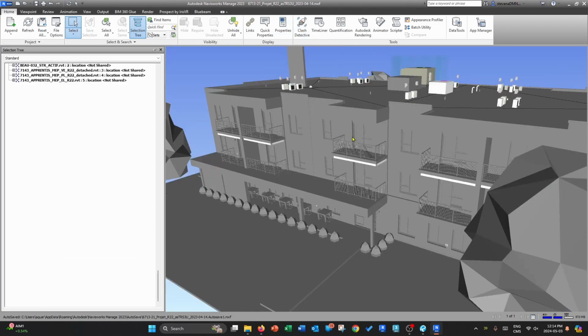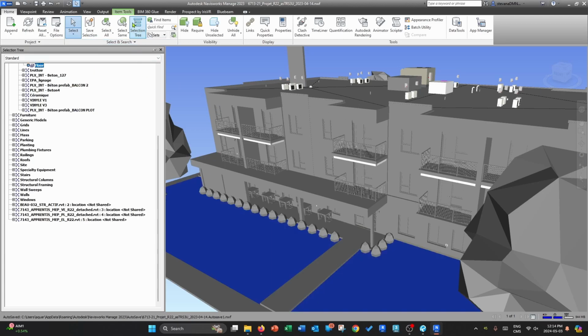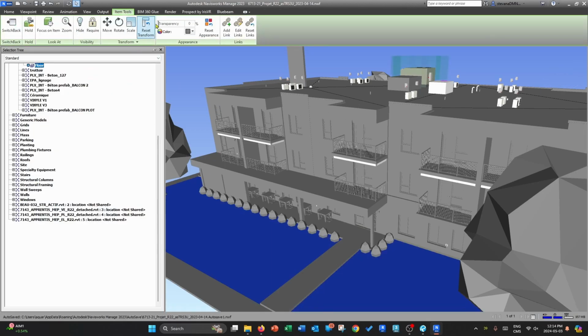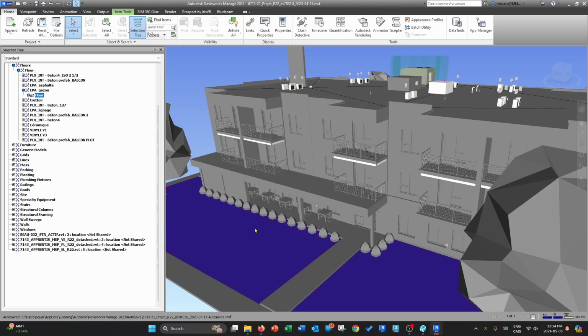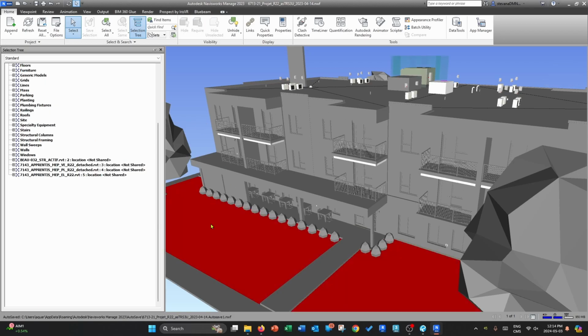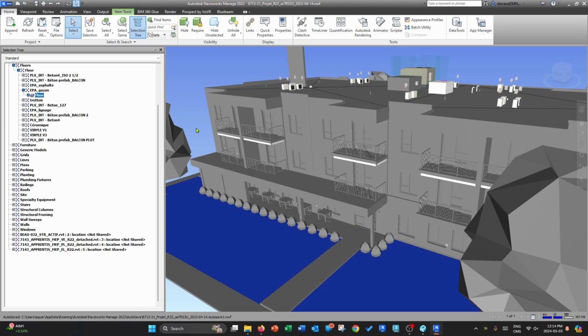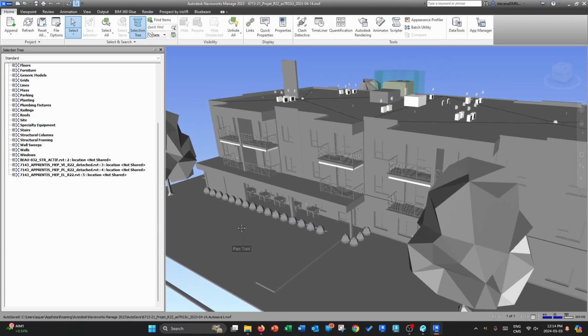However, when I go away from this, you can see everything goes back to the basics. However, when I select certain elements, let's say for example this floor, I can go into my item tool and change the color of this, which provides us with a very effective way of flagging these. So this tells us what we want to do later on. Let me just go back to gray, which is okay.